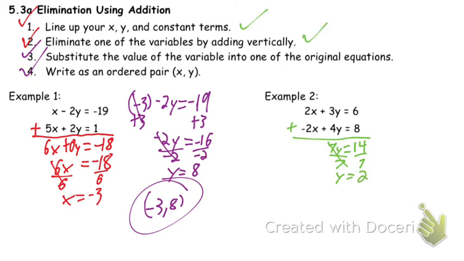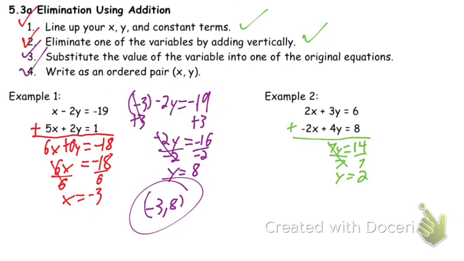So now, how do we finish this one off? Plug it in. Plug it into either one. Why did you use the first one? I don't know, it's just the one I picked, they're the same. It didn't have negatives. No negatives, that might be a good reason. What's another reason we might pick the first one? I picked the second one. Why'd you pick the second one? Smaller numbers in the first. Just like both of them. They just look nice to you. You can pick either one, guys. It doesn't matter.